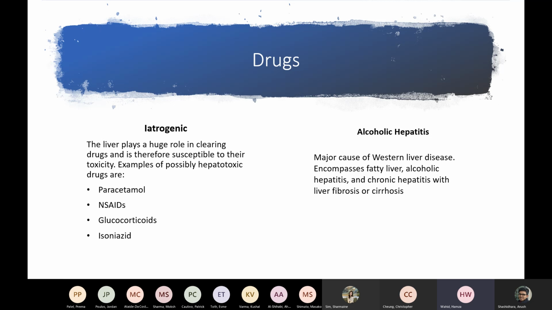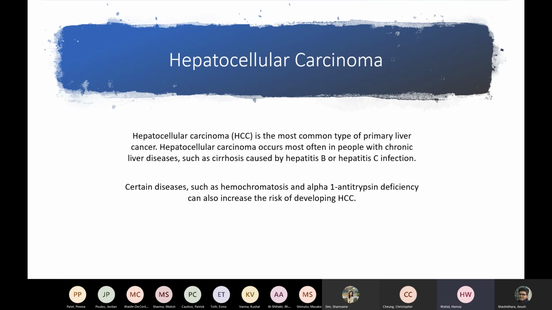And all of those things cause problems with various parts of that cycle of bilirubin being processed, and therefore cause an elevated amount of that in the blood. Hepatocellular carcinoma is another one. So malignancy in general, but HCC is the most common type of liver cancer. People with Hep B or Hep C infections, or people with other conditions affecting the liver, like hemochromatosis and alpha-1 antitrypsin, are at higher risk of developing these conditions.